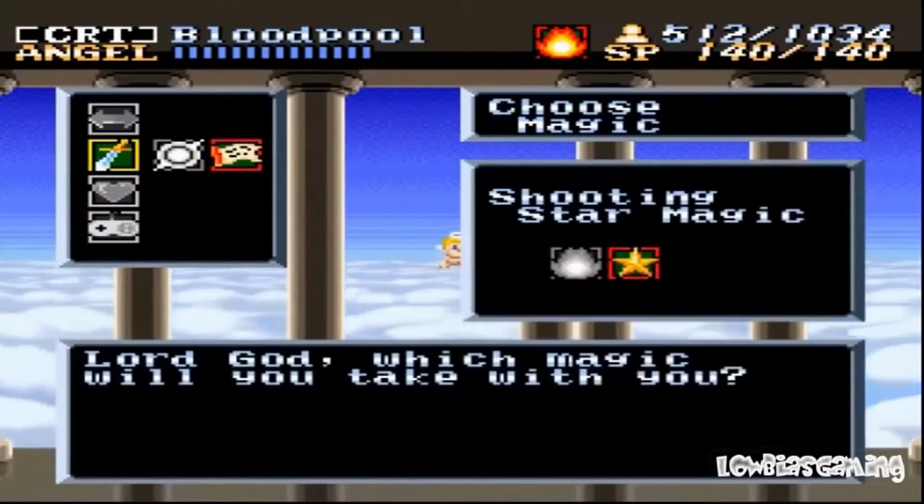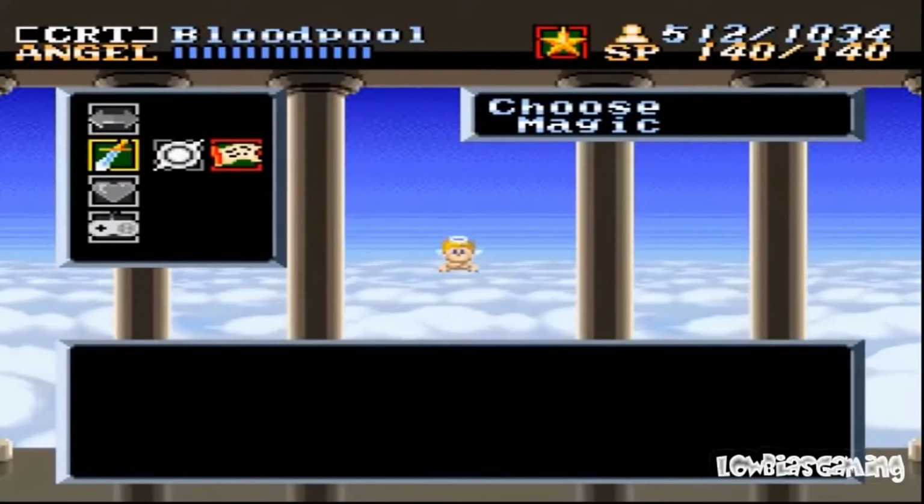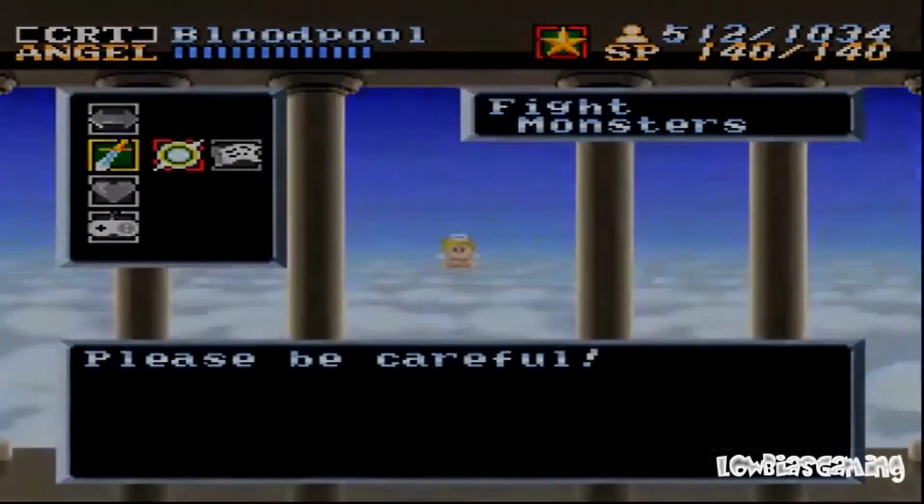I'm gonna choose shooting star magic. Magic calls countless falling stars to strike the ground, but it takes 2 MP to cast. So let's go and fight.